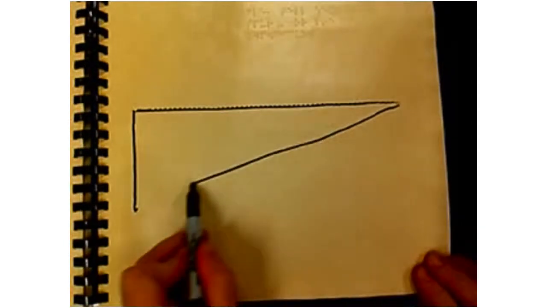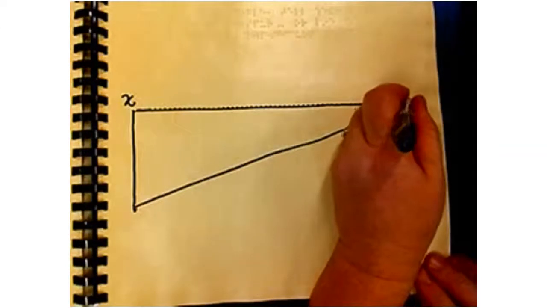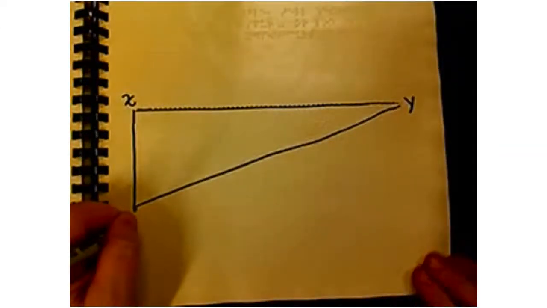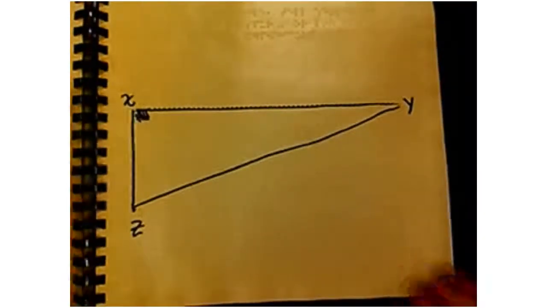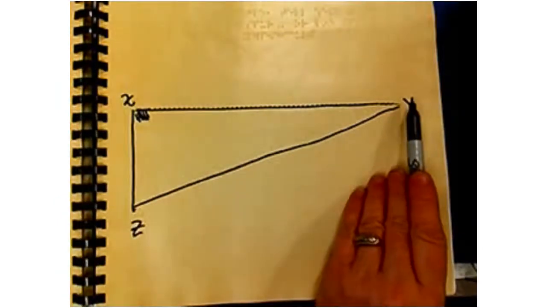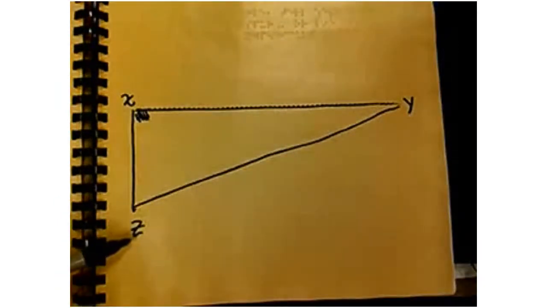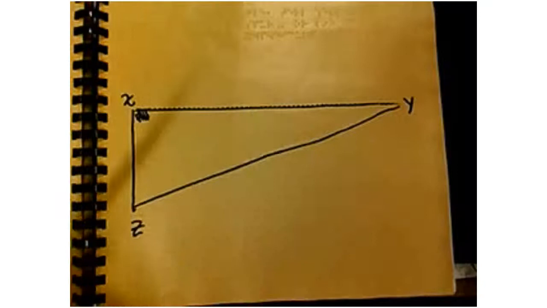The next page, B 269, shows a right triangle, a big, long, stretched out right triangle in the middle of your page. And this is reminding you that a right triangle's altitude is one of its legs because it meets the definition. It comes from a vertex perpendicular to a side opposite. So there that top side is XY. We have X in the top left, Y in the top right, Z down in the bottom left. That XY is the altitude of this right triangle if it was sitting on its base XZ.